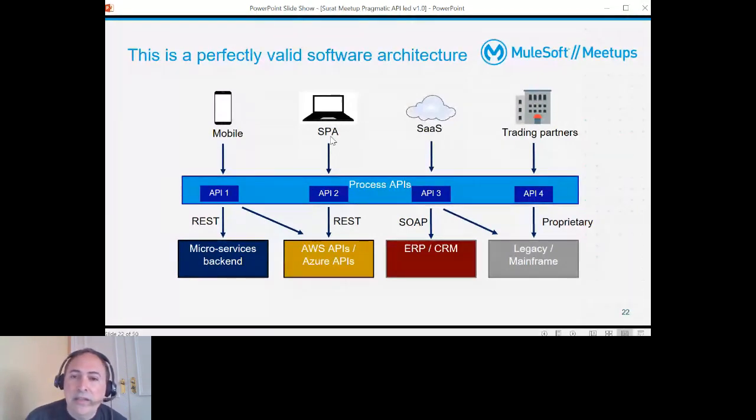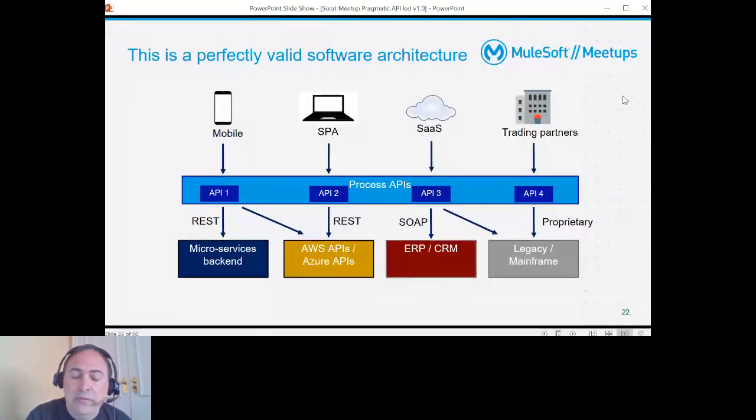If you don't have any other requirement, why not let the trading partner, for example, consume the accounts API that you are exposing? If we don't have any other further requirement, this is something that we can start creating right now. Okay, and I think that this is very effective and very quick. So for me, this is the first lesson: focus on the business and core APIs and place them in what MuleSoft calls a process API.